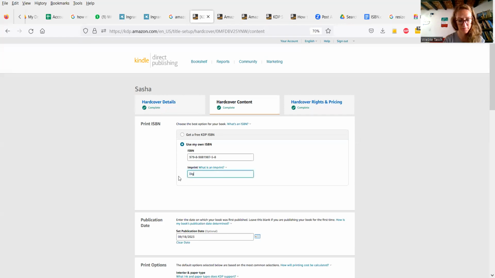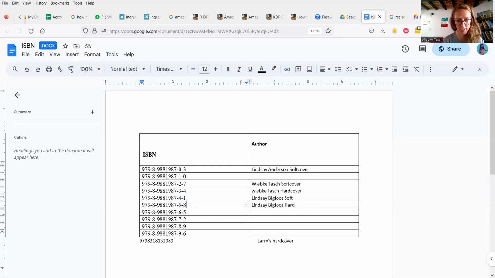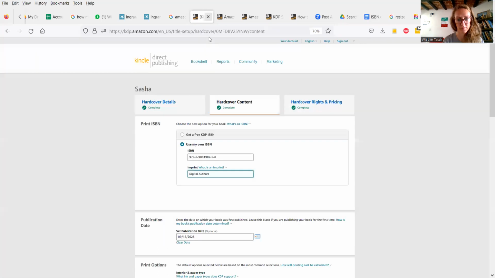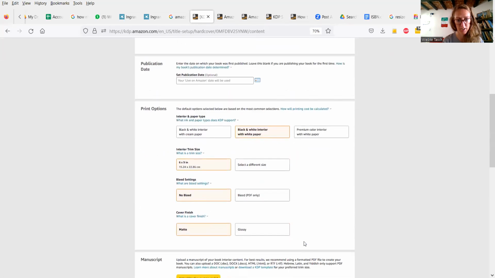Yeah, we put the digital authors in here. Checking again the ISBN. It's in. Perfect. We don't have to set a publication date.